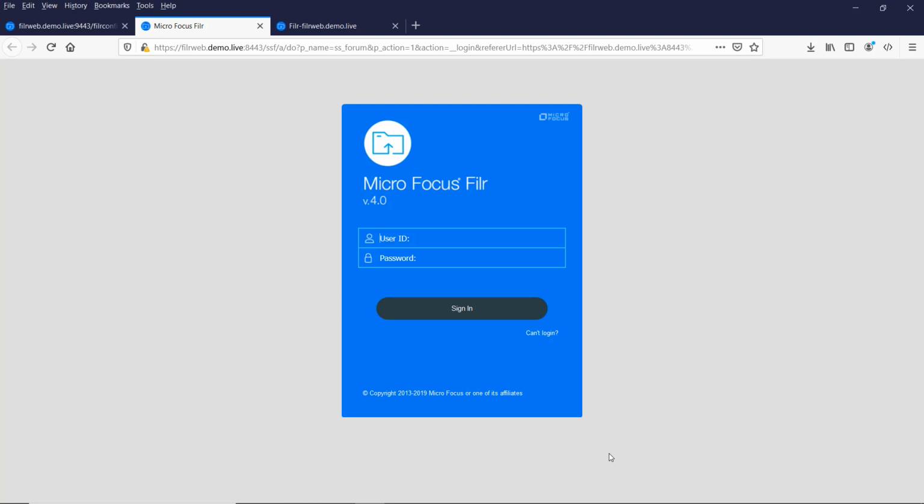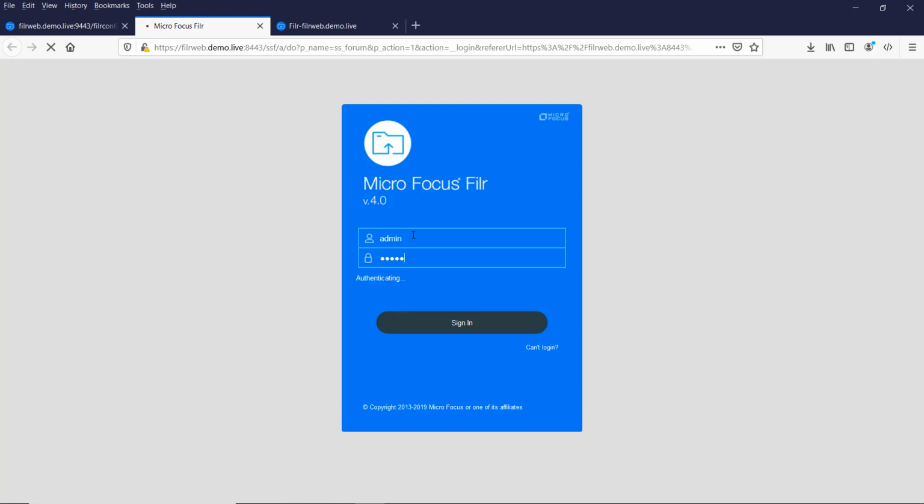If it doesn't come up, then one thing to try quickly is the 8443 port. You can see it's done that automatically when I took that link, because that's the default port it listens on. Maybe the redirection isn't working. So anyway, here I just need to log in as that admin user that we specified as part of the configuration, and as I said, the default password is going to be the same as that one, so I'm just going to type in admin and go in.